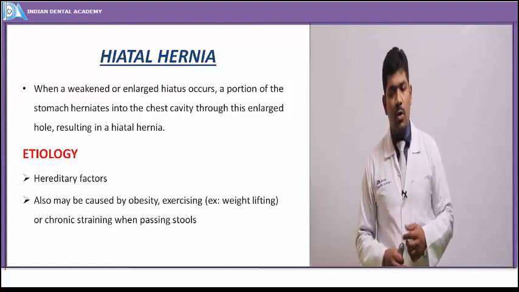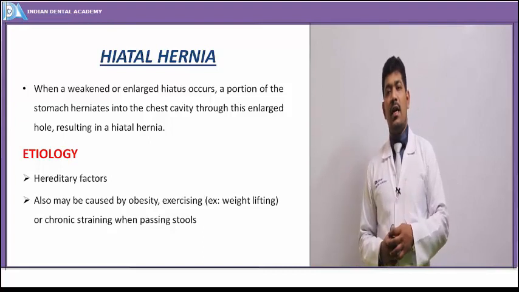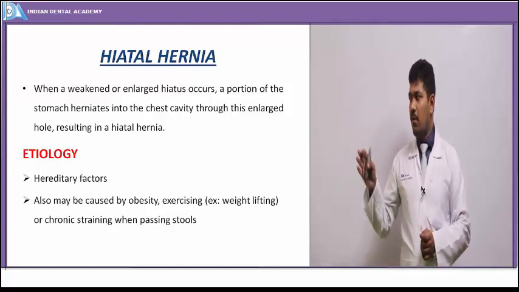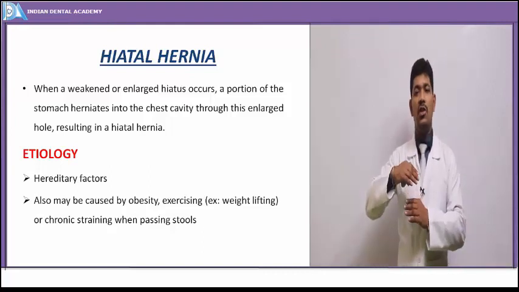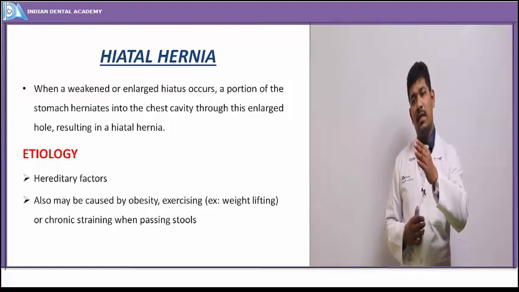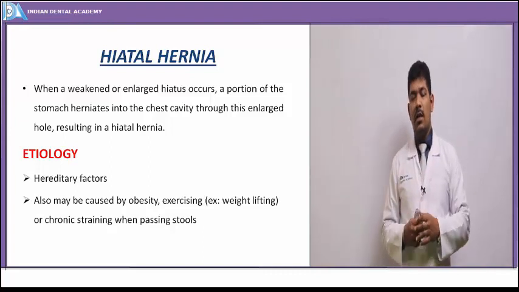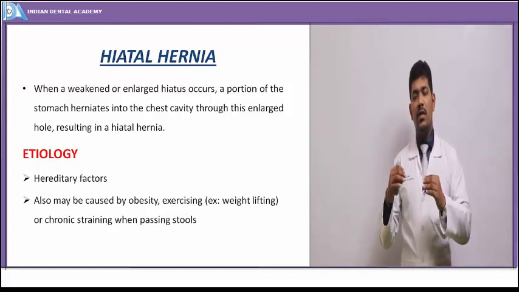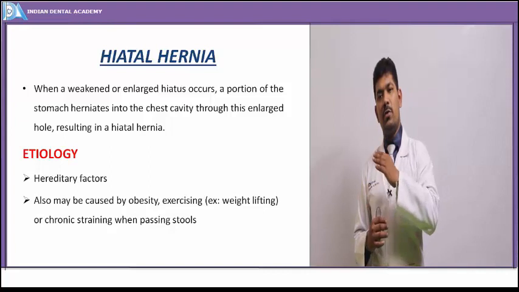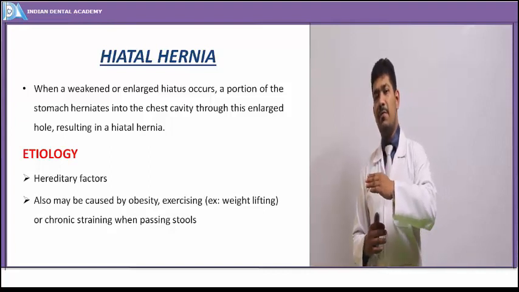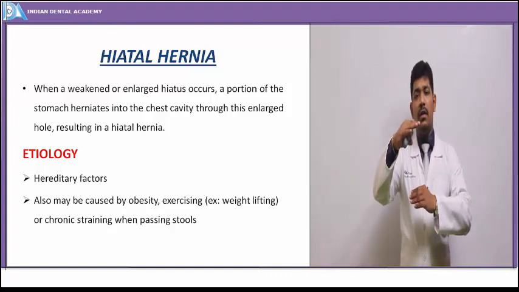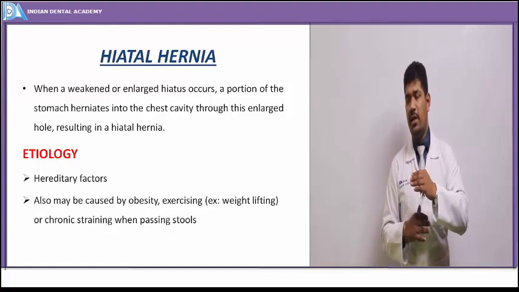Moving on to the other most common disorder which affects the GIT, the hiatus hernia. Hiatus literally means an opening, a small opening. Where is this opening found? This hiatus is found at the juncture between the esophagus, that is the food tract, and the opening of the stomach. This location is of more importance because the diaphragm passes through this particular point. So this hiatus basically divides the body into the upper region, the thorax region, and the abdominal region.